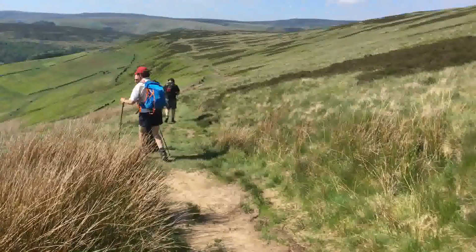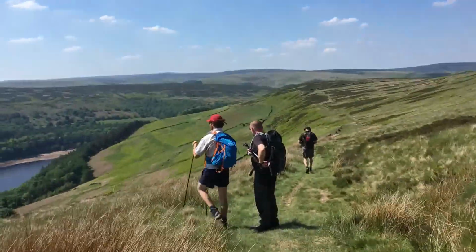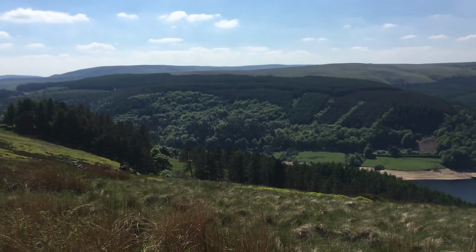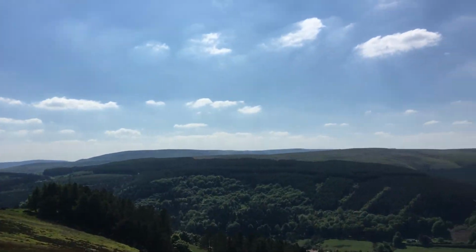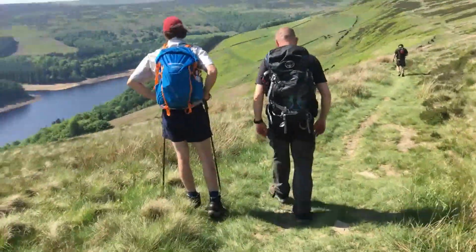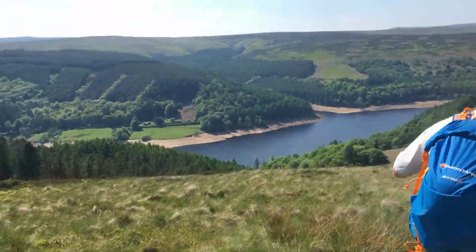So much better. We've walked all the way down there, down on the one side, which is the lower part we were on. We went through the woods from the other footage. Now we're up on the hills that you can see at the top. We're on the other side now. And yeah, we're just loving it.